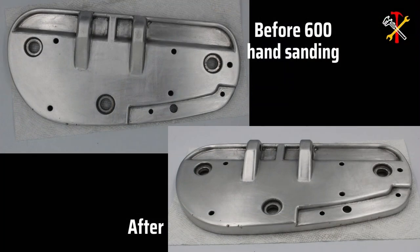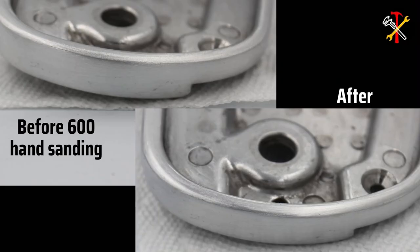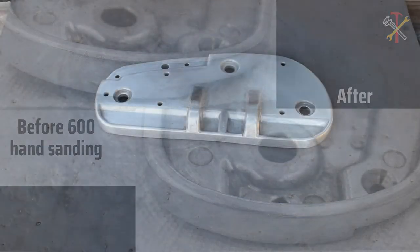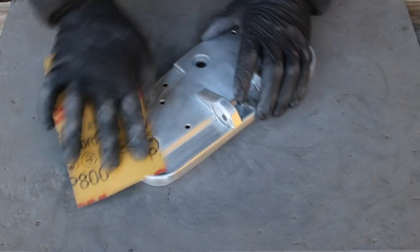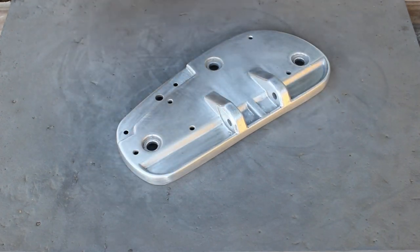And here's the piece before and after 600 grit. Then I step up to 800 grit. I'd often stop sanding after this stage, or sometimes even after 400, if the piece will be painted with a solid color. If the surface is too smooth, paint just won't adhere well.